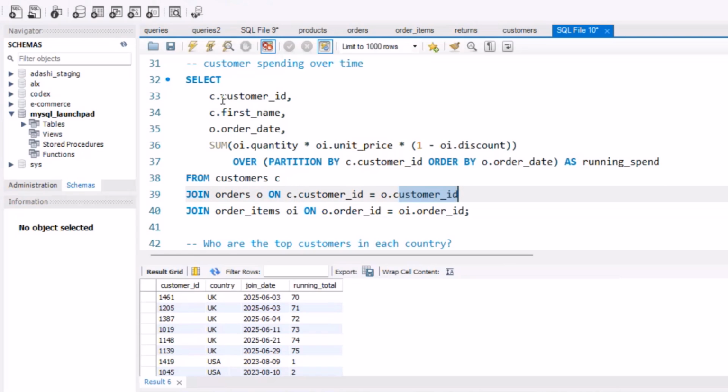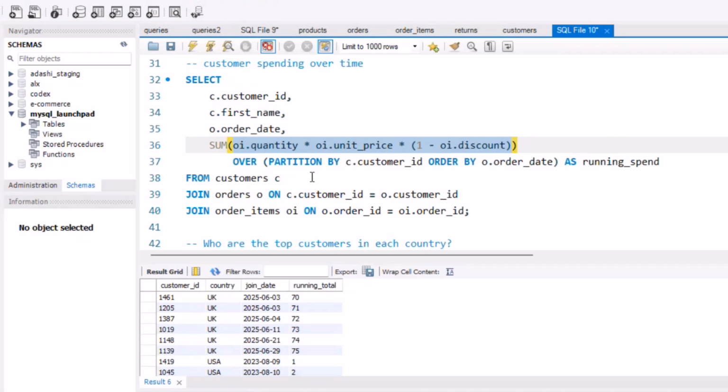So I am getting my customer ID column from the customers table, the first name of the customer from the customers table, the order date. Then I have this function where I am trying to sum all of this. Remember, in our last classes, we called this revenue: quantity times unit price, then minus the discounts given.